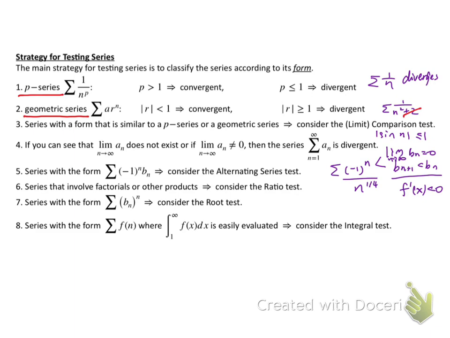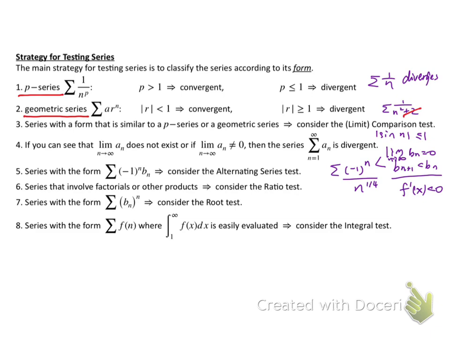And then we have the ratio and the root test. Both of them are very convenient in the sense that, depending on the form, you can easily know if the L is less than 1, then the series is convergent, and if the L is greater than 1, the series is divergent. When L equals 1, the test doesn't work, and that's where you might need to do the alternating series test.